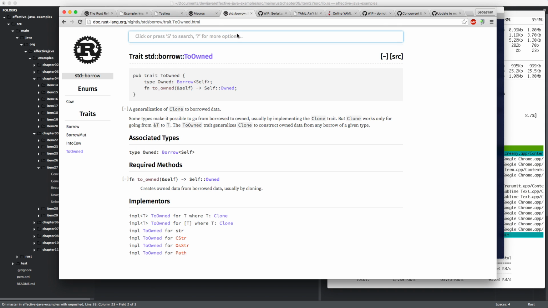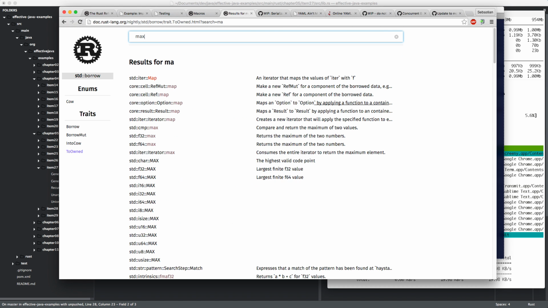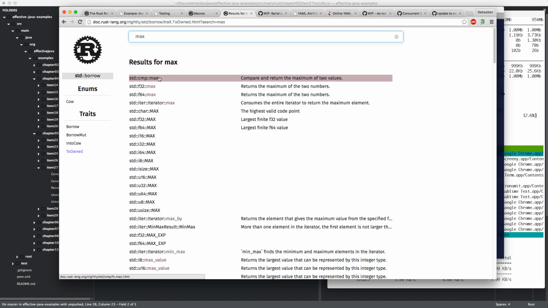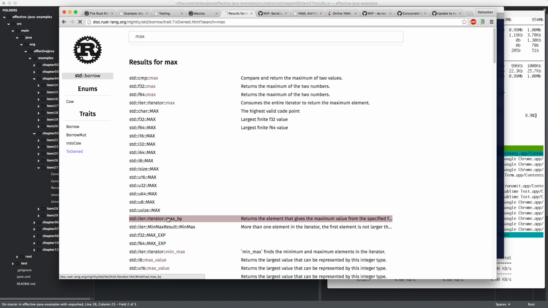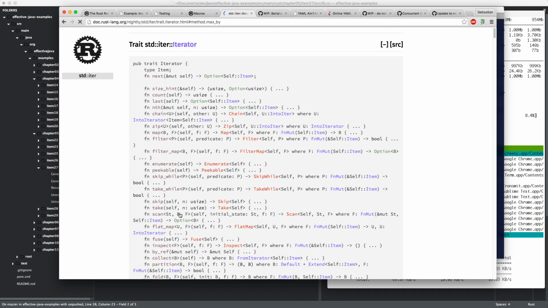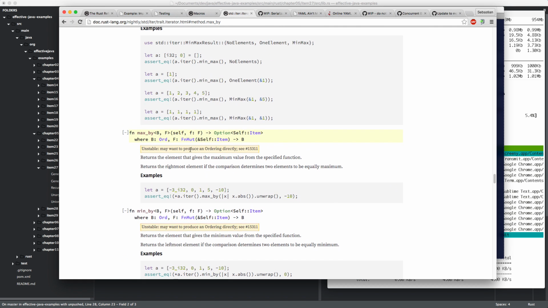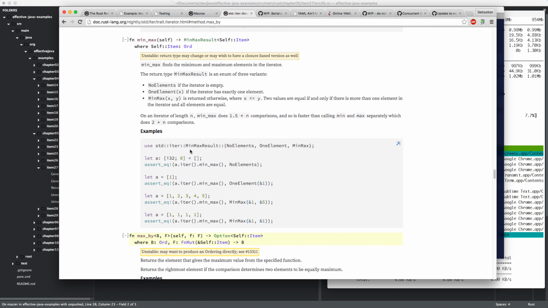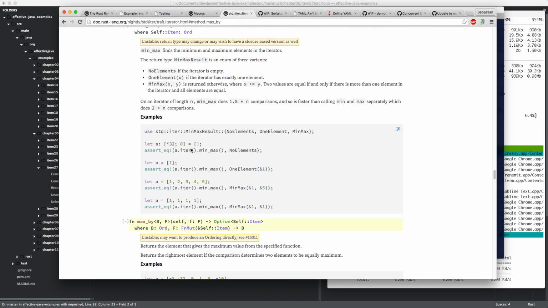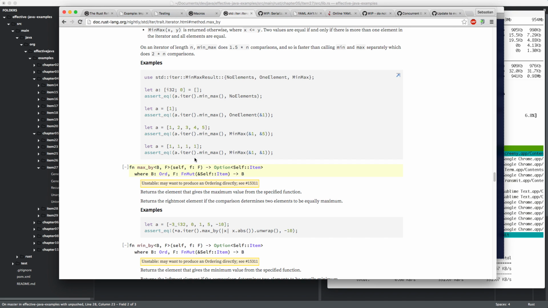Let's test it and let's see if we have a max implementation somewhere. Max_by, that's the one. Iterator max_by. It's unstable, may want to produce an ordering directly. Min_by. Can we simulate this somehow?